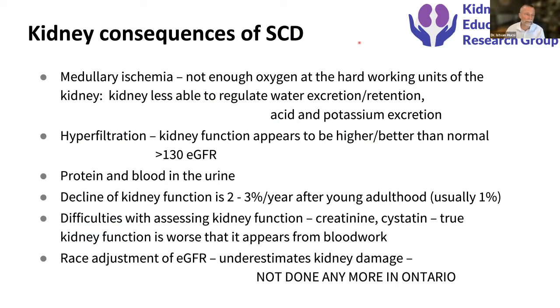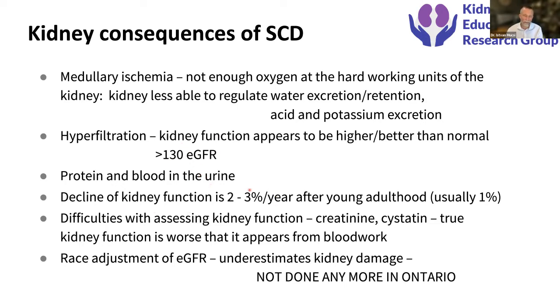This figure or slide summarizes the different types of kidney injuries. The first, more subtle signs are the ones that Pearl mentioned: the kidney is not able to regulate water, acid and potassium excretion. Protein may be present in the urine. Initially, the kidneys try to overwork, and the kidney function measured from the blood work may indicate higher than normal, better than normal kidney function, which is actually a trouble, because eventually the kidney will suffer from that and the kidney function will decline, and will decline more rapidly.